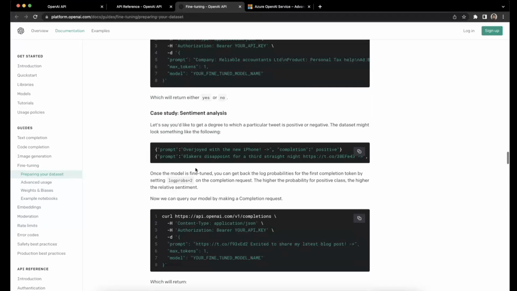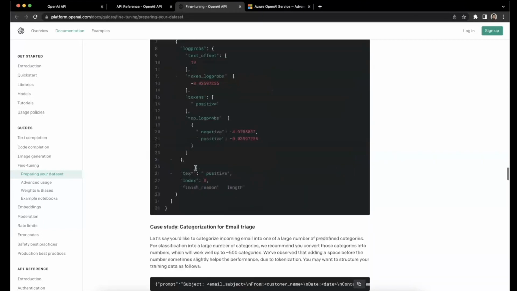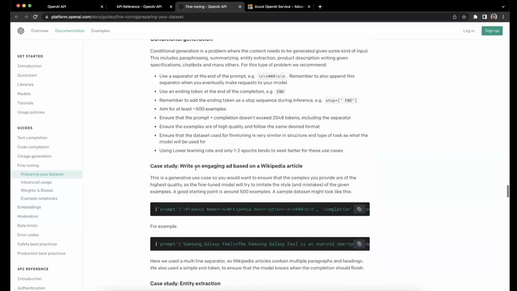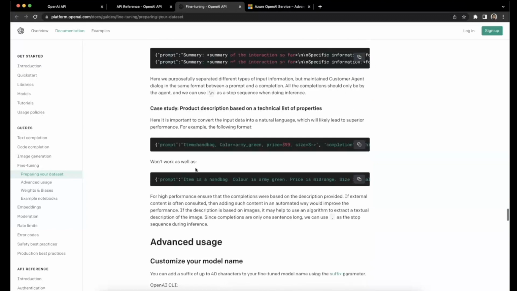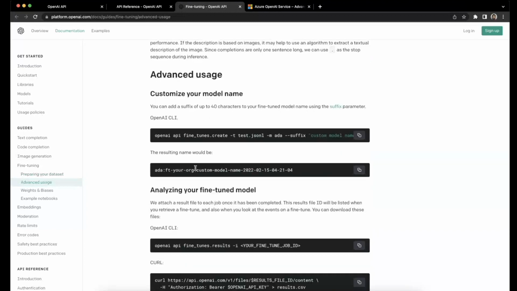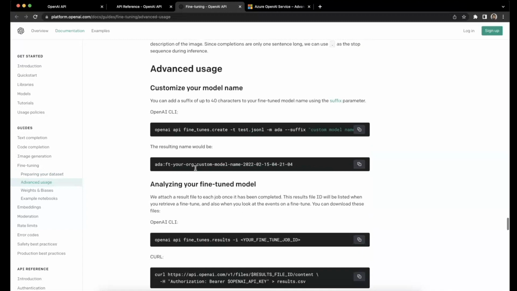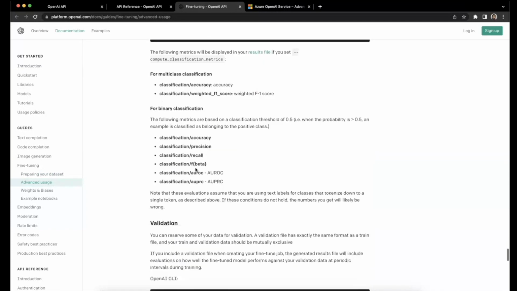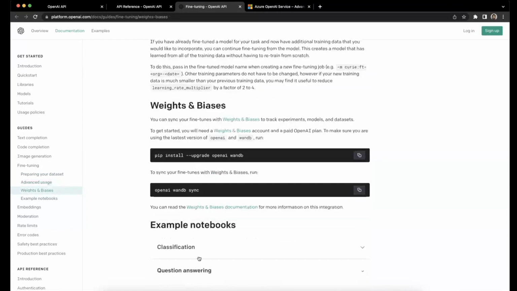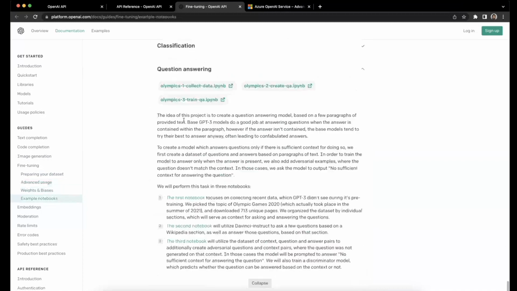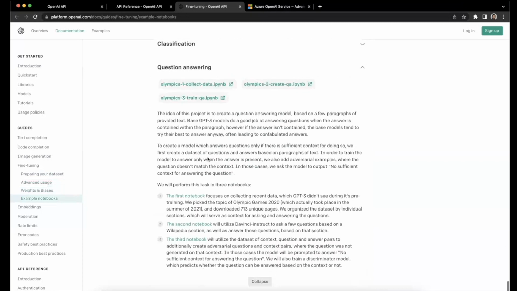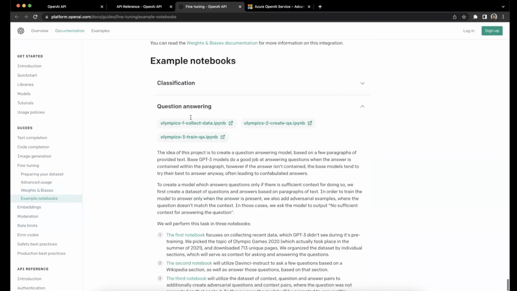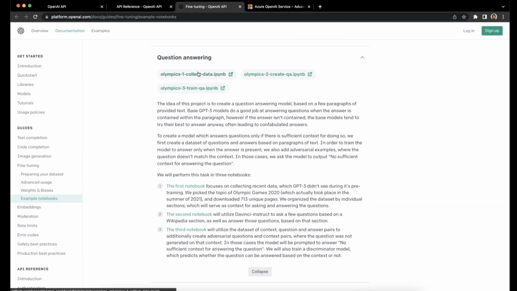Classification, case study, conditional, advanced usage. I think this is the one. Question answering. Let's try with the question answering part. And who is the expert in the data science field here?